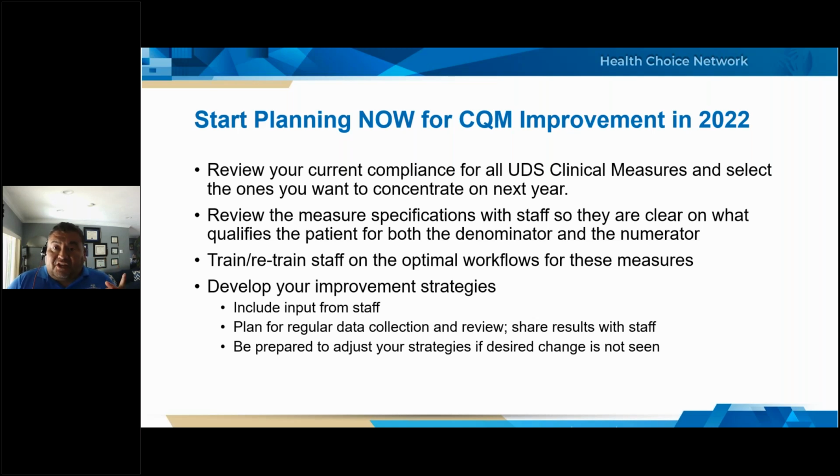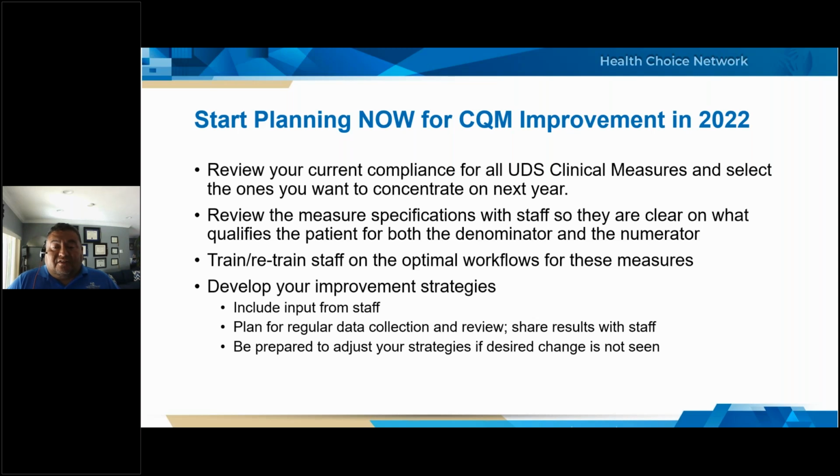For 2022 annual reporting, as I presented in a previous QTECH webinar session, we're going to have to report on 5 clinical quality measures. So keep that in mind. If you start looking at it now and setting up your PI plans for 2022, when it comes time to actually submit the data, it's going to be very easy, as we can just take a lot of the work that you've already done and present that to NCQA. It'll be very easy at that point to present all of the data on your clinical quality measures.